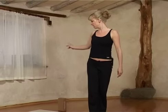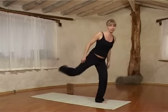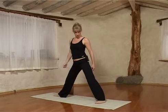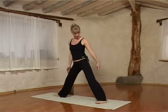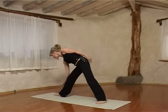So we stand in mountain pose. As you can see I've got a block placed on the outside, at the back on the right side of the mat. From Tadasana on an inbreath you take a big step back with your right foot and then you pivot over the heels so both feet are pointing to the wall on that side. Your right foot is totally out and your left foot is slightly about 45 degrees in. Breathing in, you place the block on the outside of your right foot.